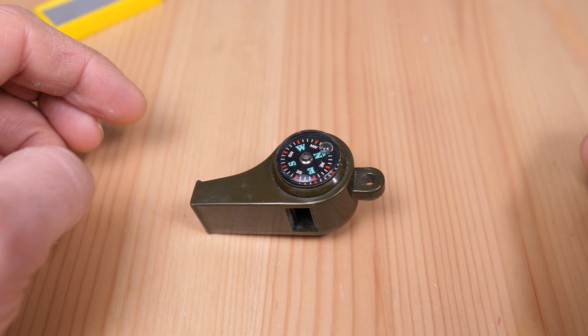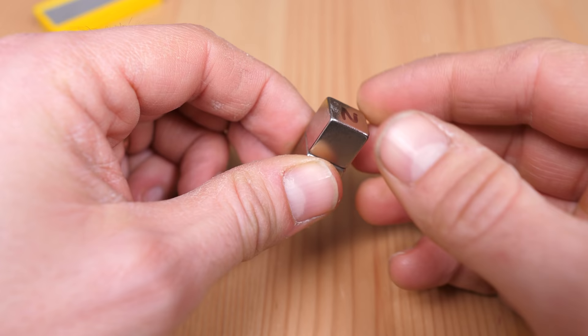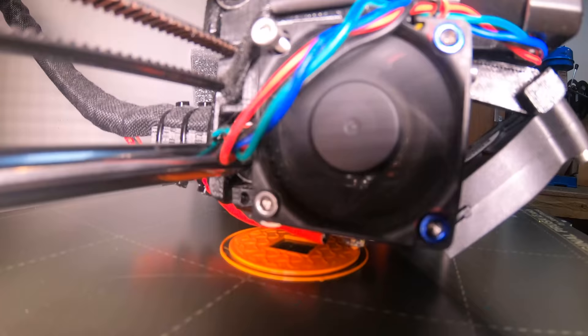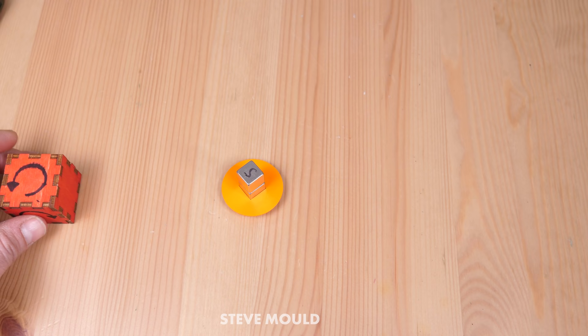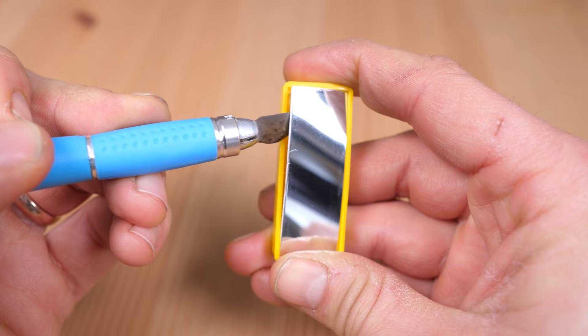Let's take apart the base of the ballerina. There's the magnet, and using this compass you can see that this is north and this is south. To simplify things, I'm going to use this magnet here — it's actually two cube magnets joined end to end, this is north, this is south. And I've 3D printed a base for the magnet so it can have a rounded bottom like the ballerina. Here's the mysterious box that makes the magnet spin — it spins according to the arrows I've drawn on the box.